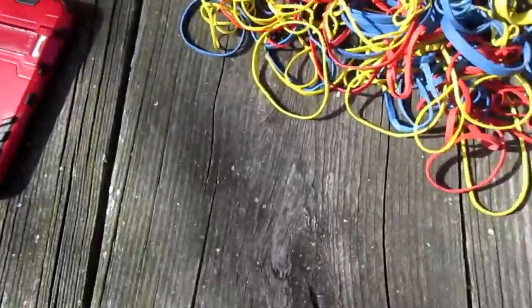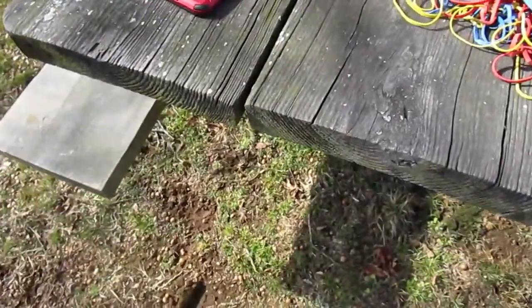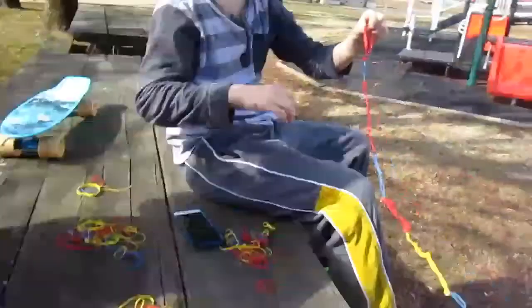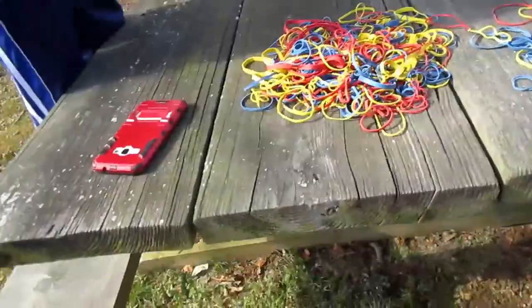Okay guys, so what we're doing now is we're just kind of making the string. My string is, I don't know where it is. It's on this. Yeah, we're connecting them. We're doing them like, look. Don't let go, no! That's only like 2 feet of string. Yeah. Like, and it's going that far. So we have all of this left, y'all. Yeah. It's gonna be insane.